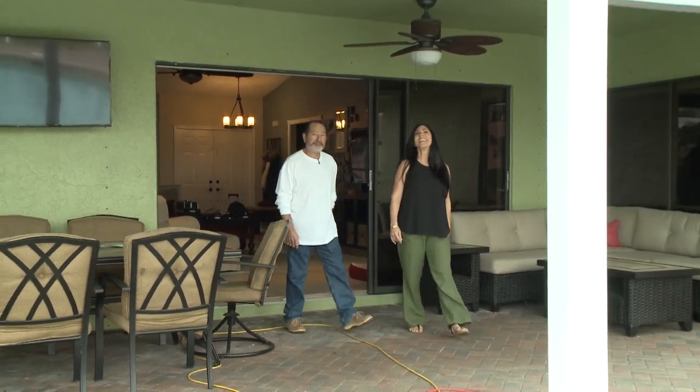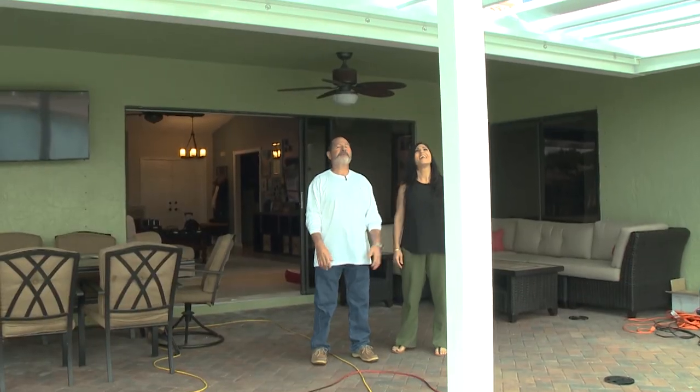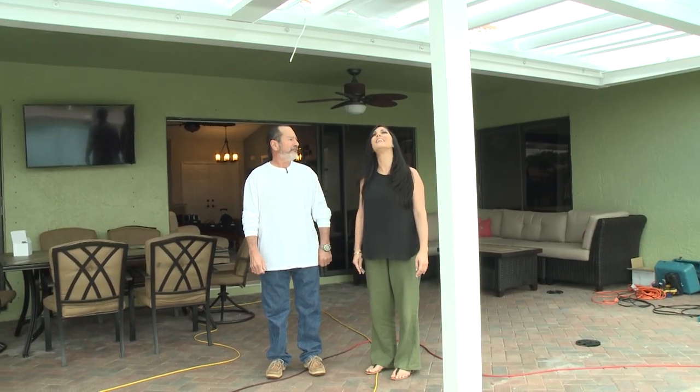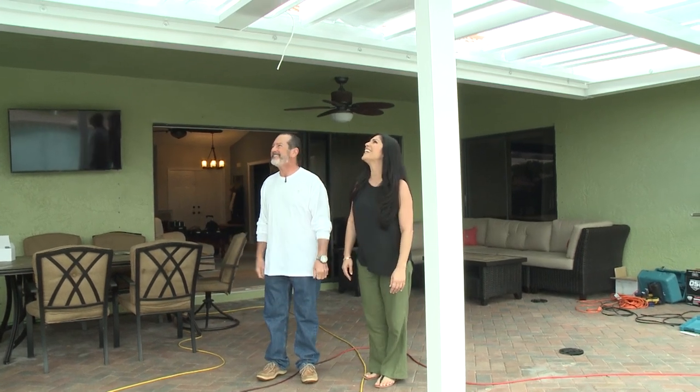Val's dad Bob, an engineer, stopped in to check out the progress. Wow, check it out — really different. Couldn't get a real good idea yesterday. Now it's almost all the way there. It's beautiful, that is awesome — it's high tech. And look how light it is. So who's gonna control the remote? Me. You gonna holster for it? I think rock paper scissors would be the safest. I can't wait for the barbecue tonight — to see what the lights look like, it's gonna be awesome.